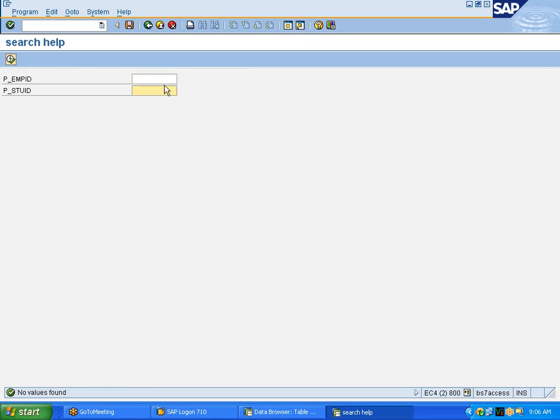Okay. Now what I want is, for student ID also I want an F4 button like this. Okay, how to put? Now generally, why will people create a search help? Because search help is a help for you to identify the student ID or student name or whatever. Correct? So here I want help to find out the student ID. Say for example, I may be partly remembering the student ID. I want some help to recollect the student ID. That is my purpose of creating a search help.